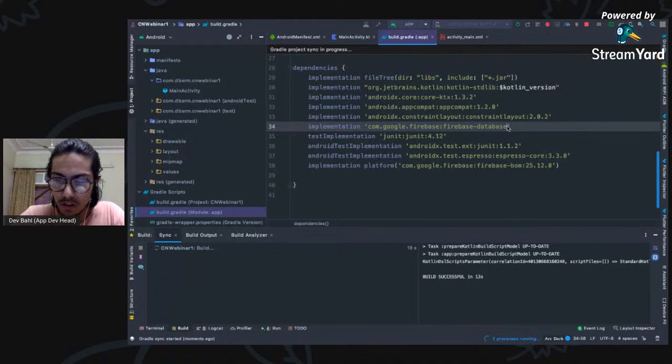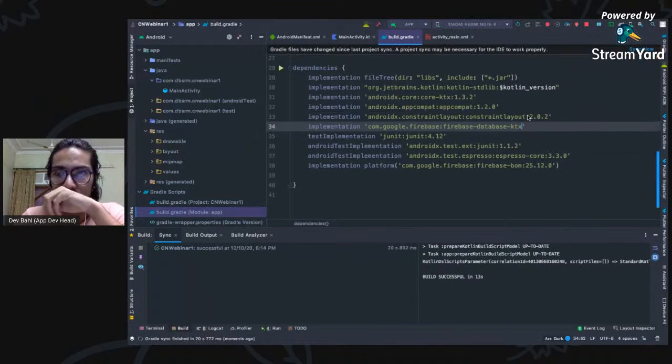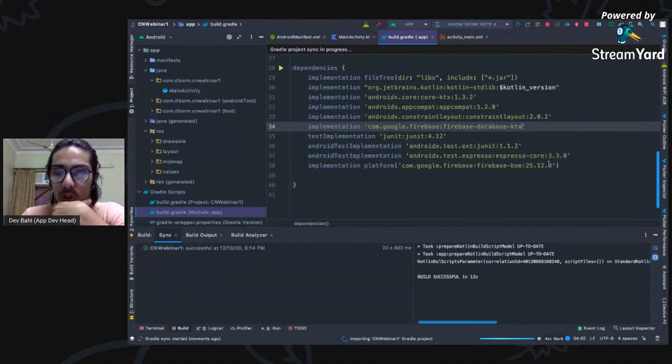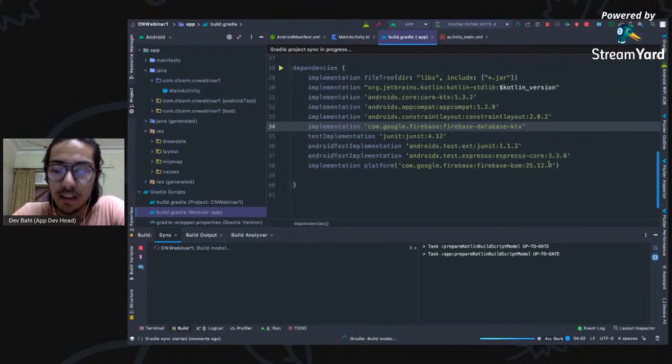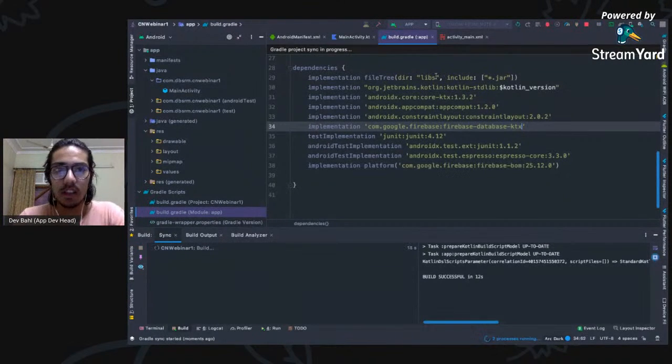Okay, we can use this KTX as well. KTX is a library for Kotlin. These are special extensions for Kotlin, so we can use these.